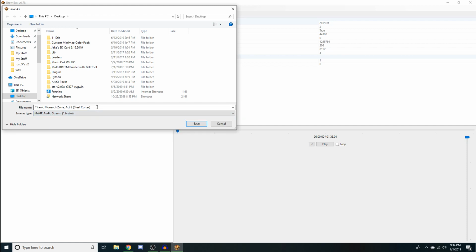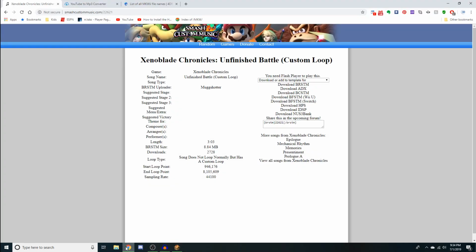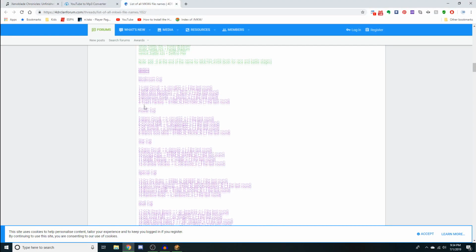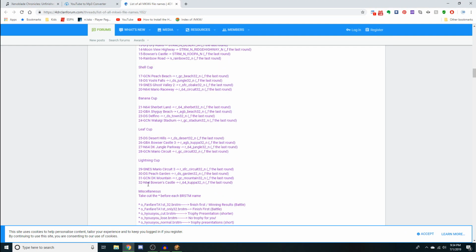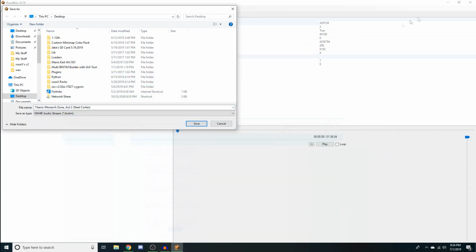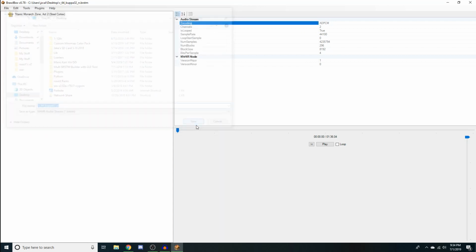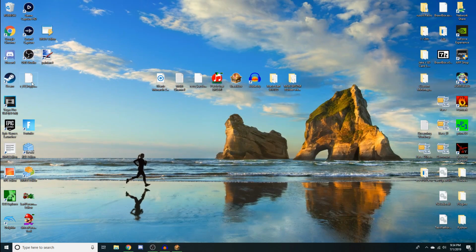And then what you want to do here, to go ahead and save a step, go to your MKWii file names and find 64 Bowser's Castle and copy this name right here. And then you go back in BrawlBox and paste it, and then in desktop, and you should be good to go. So after that, you can minimize that, and you see it's right here. So I'm going to place that right there for now. And you can X out of BrawlBox because you don't need it for right now.